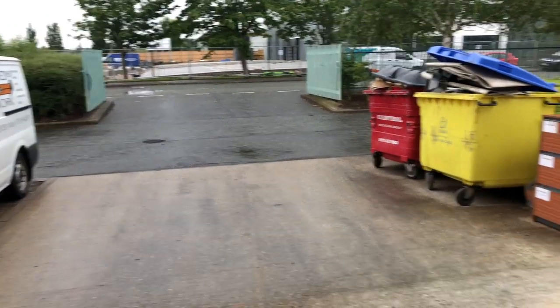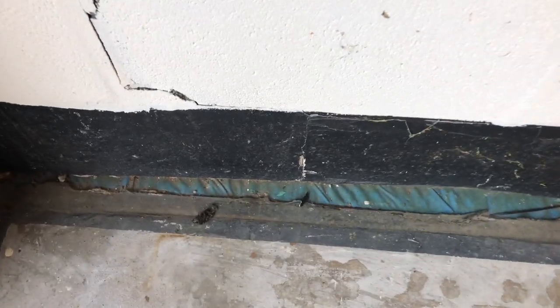Job today. Damage wall in a factory unit. Handy for the van. It's been whacked. So we're just going to take it down to the crack and rebuild it. Nice Saturday job in the rain.